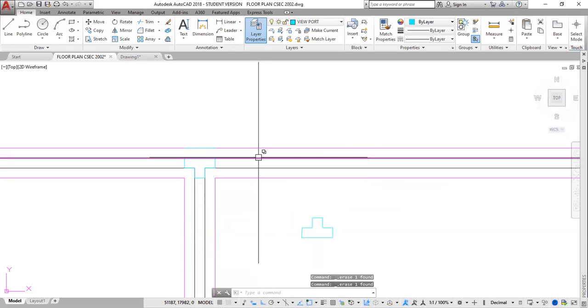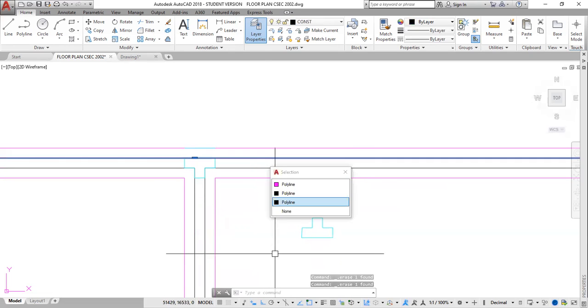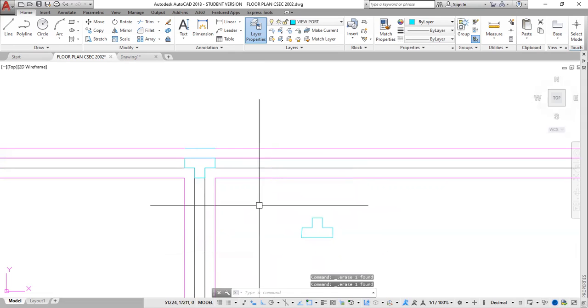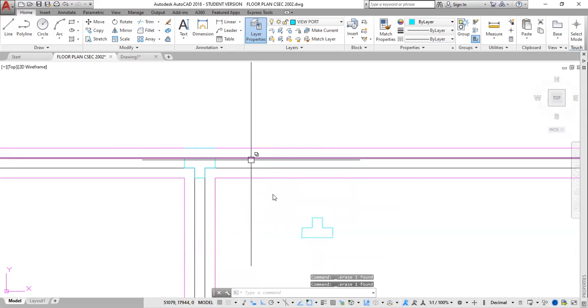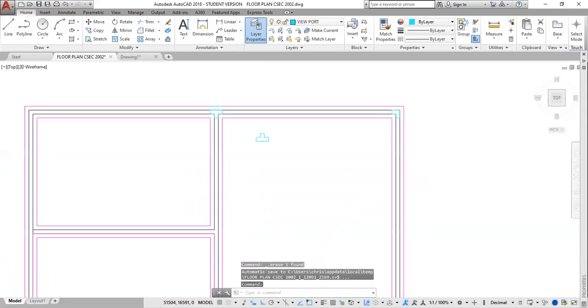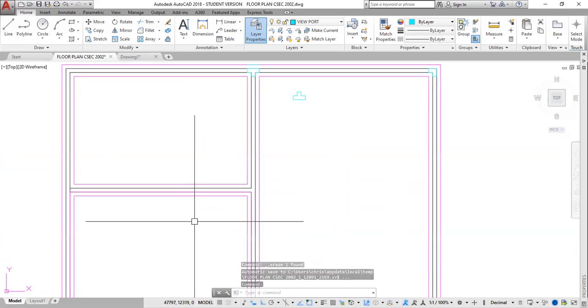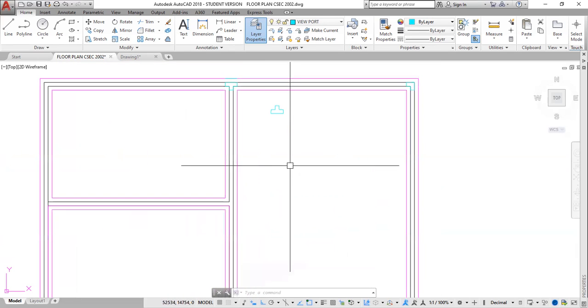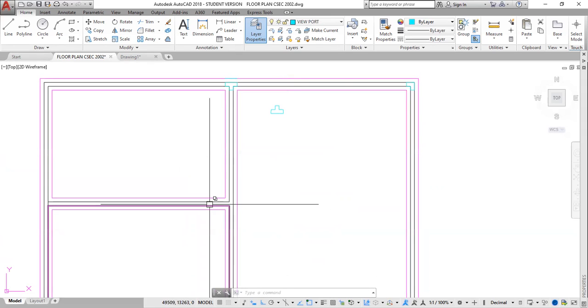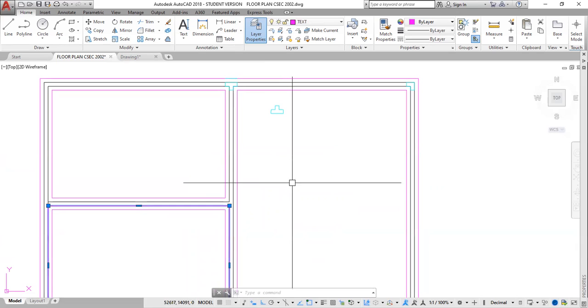We no longer need this one. Delete. No longer need this. Polyline. Delete. So we want everything to look different. We want to see the difference between the wall and the outline. I no longer need this one, the first one. Delete.